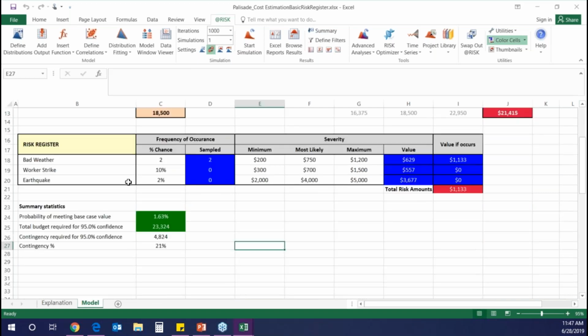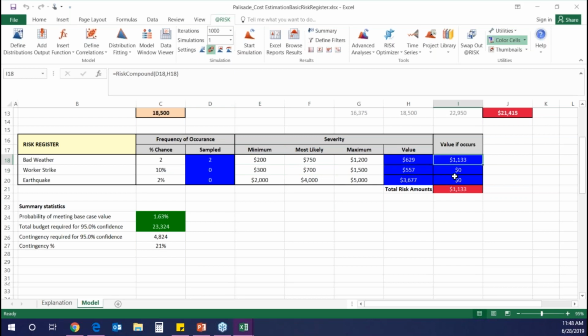And now here we have a very, very small risk register, one that is very exaggerated. We have three risks here: an earthquake, a worker strike, and bad weather. We have sampled these just like I showed you before, with a RiskPoisson for those risk events that are multiple, and a RiskBernoulli for those that are of single type. I've removed the cell explaining which type these are. And we have calculated the severity as well, just like we did before, and this time using our RiskTriangular.